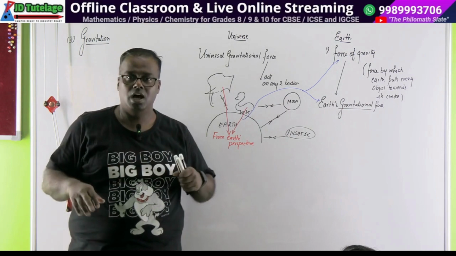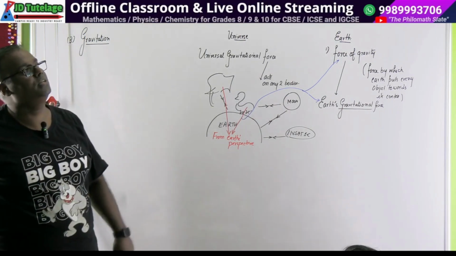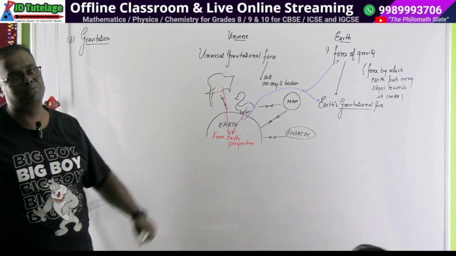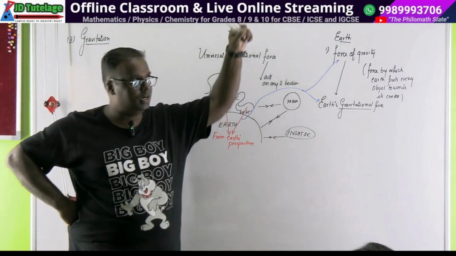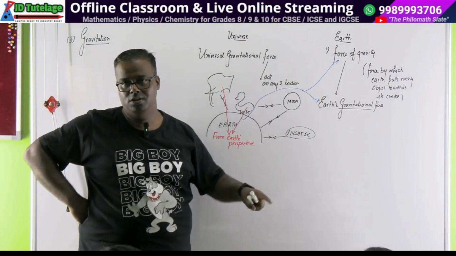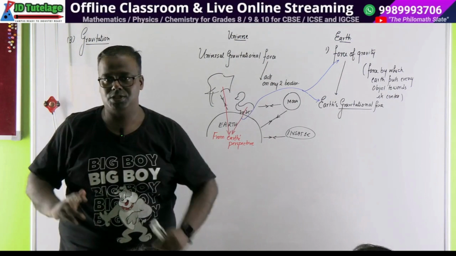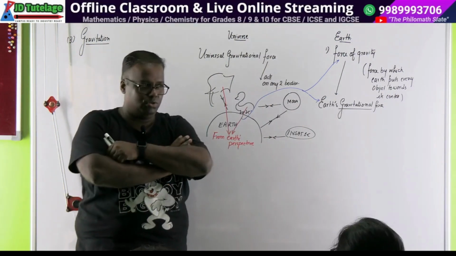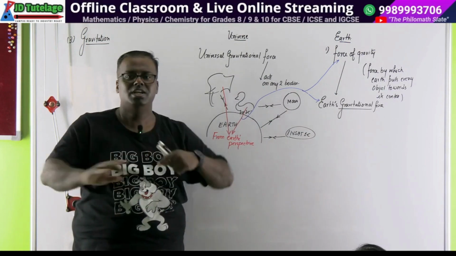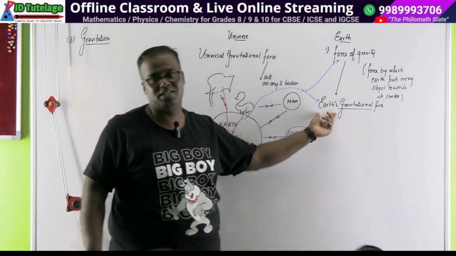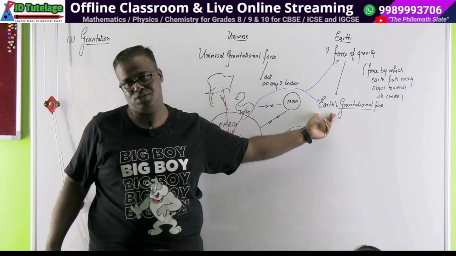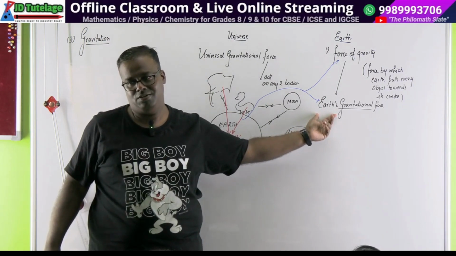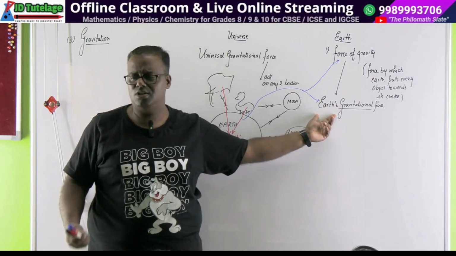At the same time, our friend Zoe is sitting on her balcony and watches the boy tossing the ball and it's coming down. She says, oh, look, Earth pulls everything towards itself. Because she is seeing it from Earth's perspective, she says this is a gravitational force. And I, from Neptune, also say this is gravitational force. She makes a better comment. She says, it's Earth's gravitational force. Everything that's Earth's gravitational force is also universal. Concept is like that.